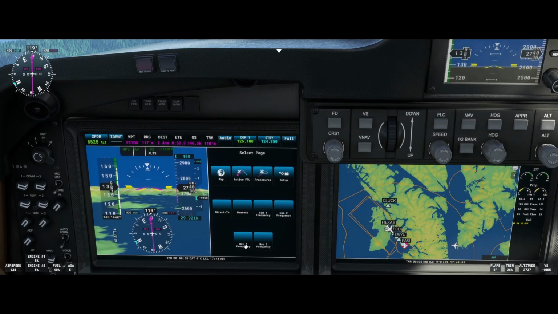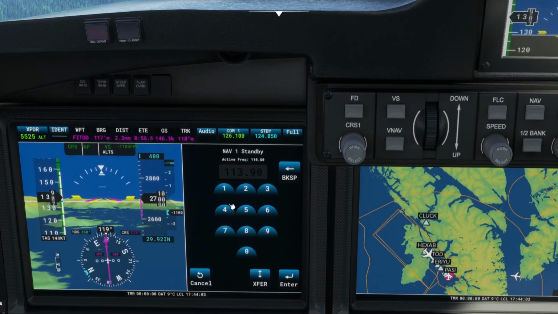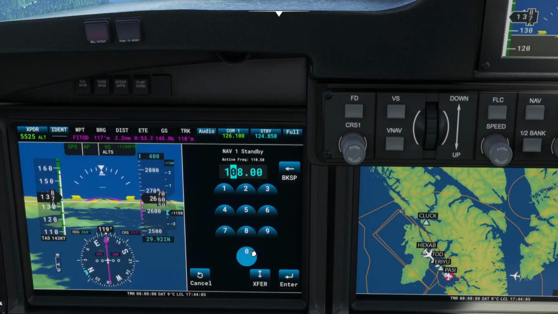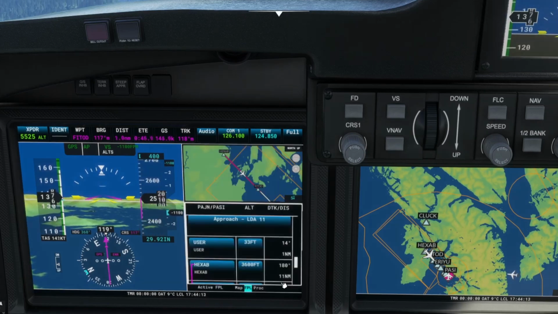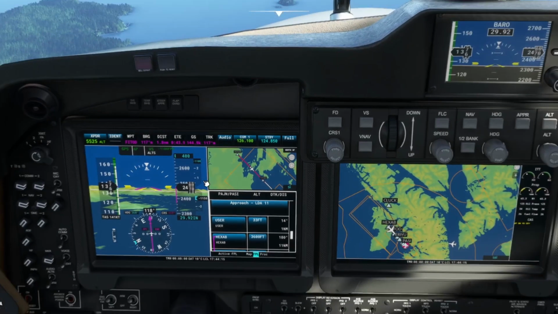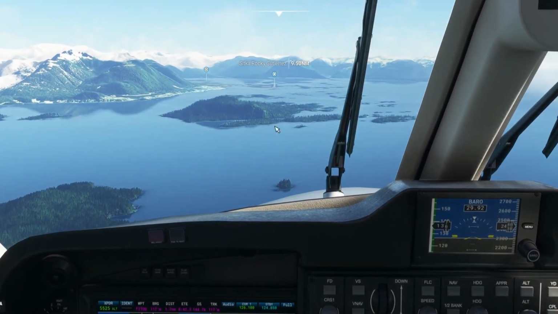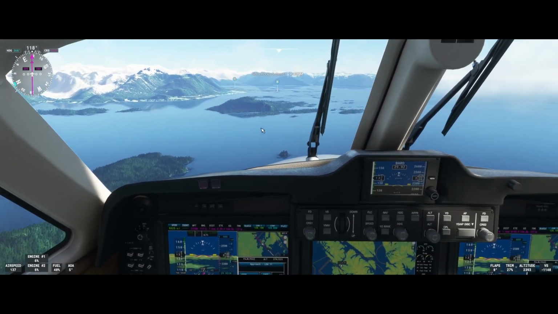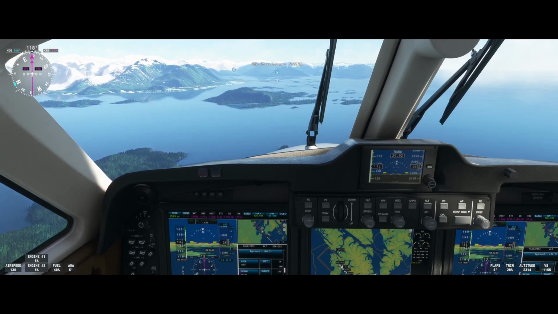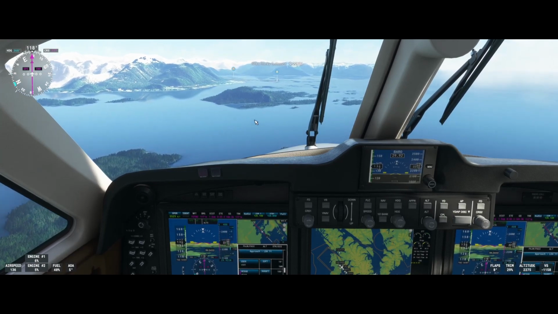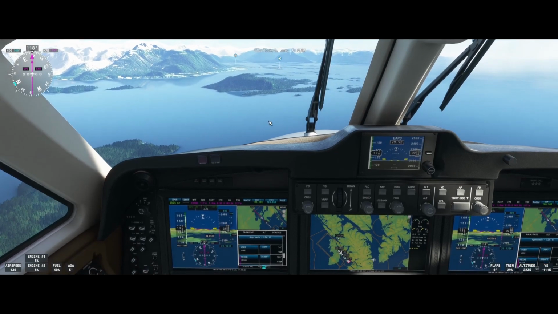So you can go to your Nav1 radio. You could dial in the frequency, which is 108.9. You transfer that into the active, and you enter that in. And now you could do an ILS landing into there, which would then control your vertical and your horizontal hold and stuff like that. I'm not going to use that. There's no need for me to do that, but you could do it if you wanted to.